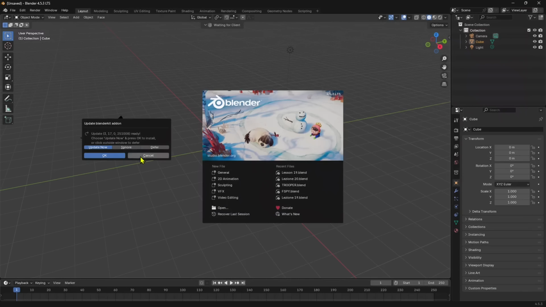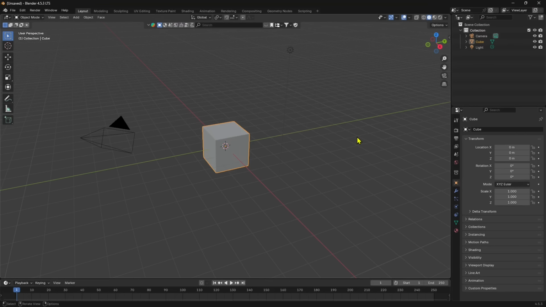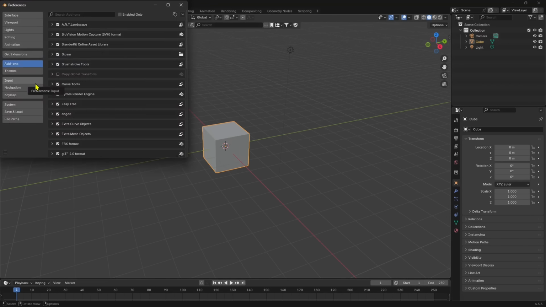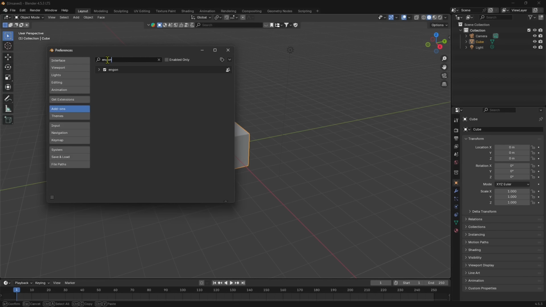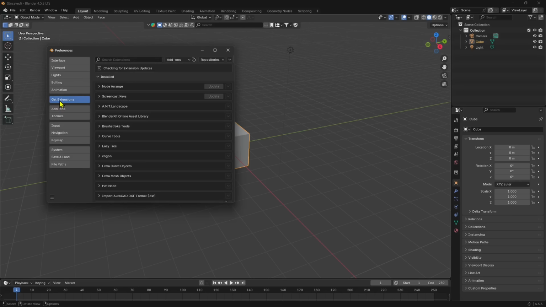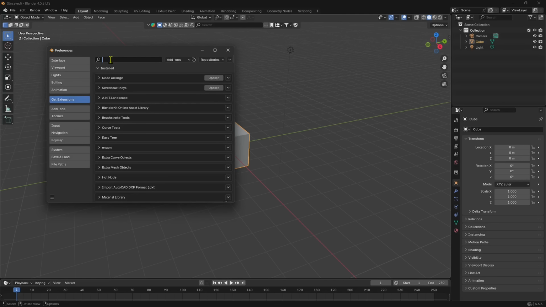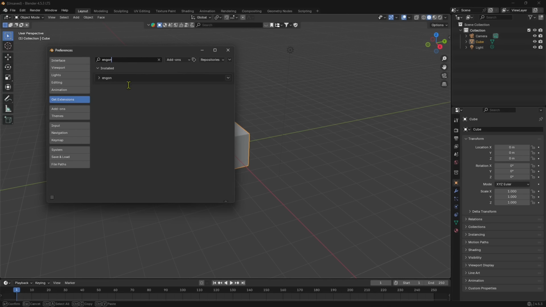And I'm gonna close this pop-up panels, and I'm gonna go to File, Edit Preferences. Edit Preferences, this is where you wanna go. And if I search Engon, I've already installed it here. Another thing you can do with add-ons, you can search for them here in the get extension.